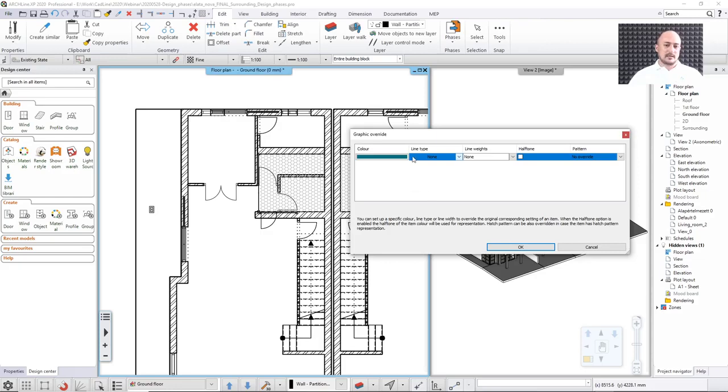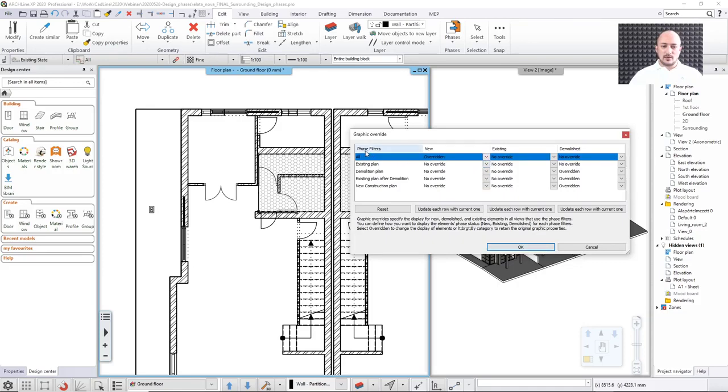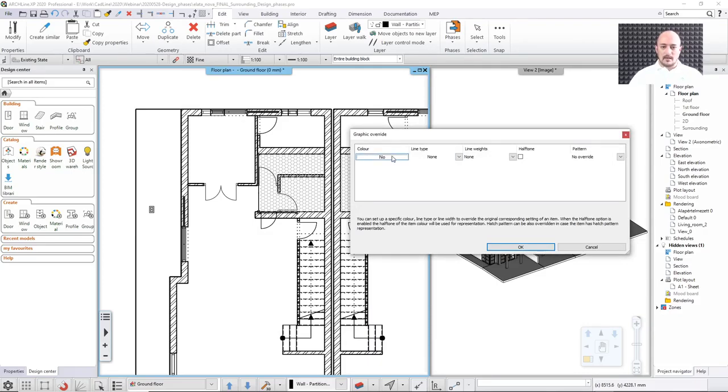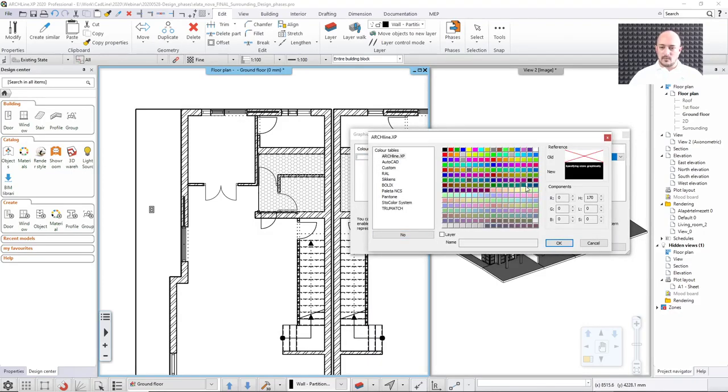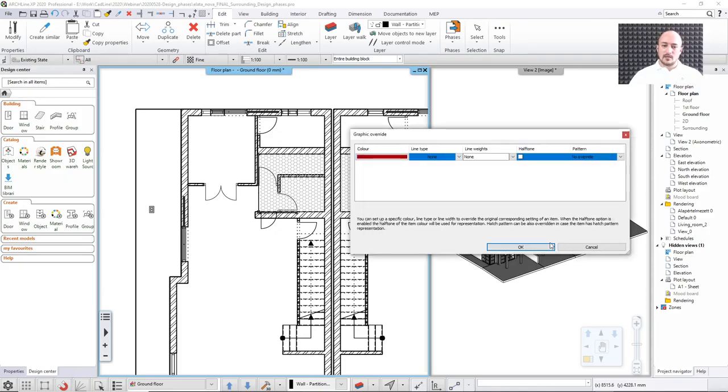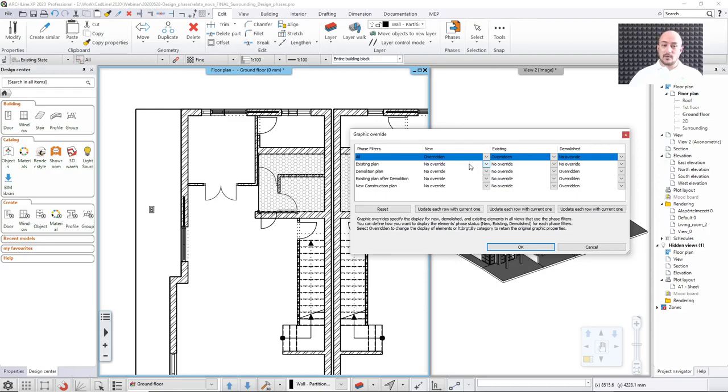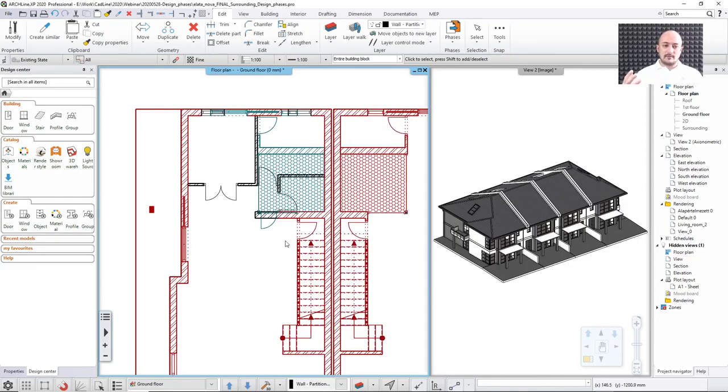Okay, I'm fine. I do not override anything else. I will just use a color. Okay, and then I go to the all phases, and I say I would like to see the same color which I used before for the demolition, and that was perhaps this one. Okay, and I say okay, and then let's see what happened now. If I hit okay, then now I can see everything clearly. Everything that is part of the new drawing is represented differently than anything coming from the existing status and anything which was marked for demolition. So this is how you can use the filters.